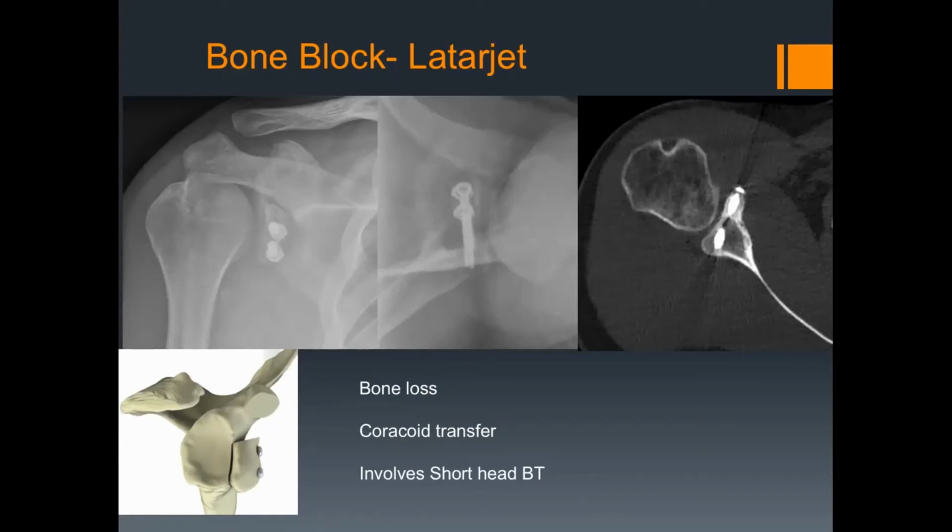Sorry, the nerve you're talking about, are you talking about the axillary nerve? Axillary nerve, yeah. Because you move the conjoint tendon, they found it just moves the axillary nerve closer to the glenoid rim for further surgery. Because you've got to remember, anybody who keeps dislocating their shoulder is on a path to arthritis in the nicest possible way. You might arrest that, but you've got to think about arthroplasty down the line as well. So yeah, they're all relevant things.